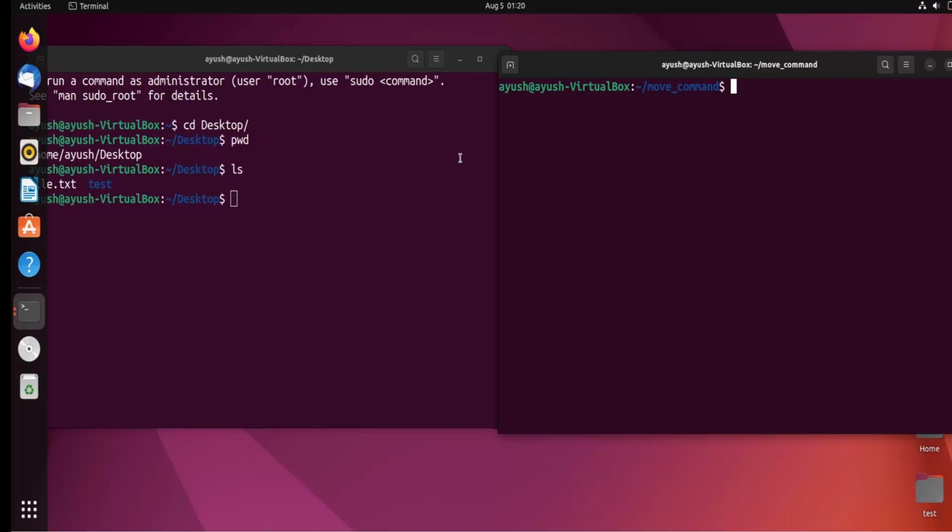So to overcome this issue, we will use the -i flag.